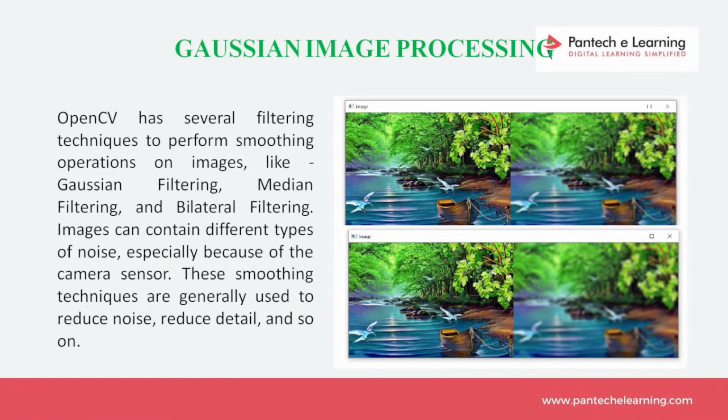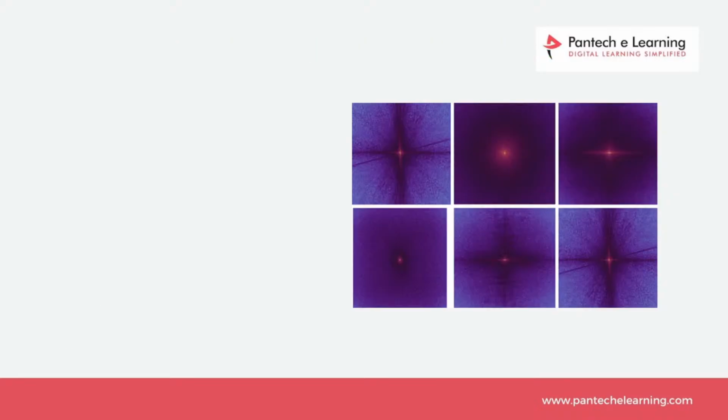The next one will be Gaussian image processing. So what is the meaning of Gaussian? In image processing with OpenCV, we have so many types of filtering techniques. That may be smoothing, enhancement, blurring, noise removal, like that. You have so many options. In that area, Gaussian image processing will work to convert the original image into a blurred type of image, or sometimes you can convert the blurred image back into the original type of image.